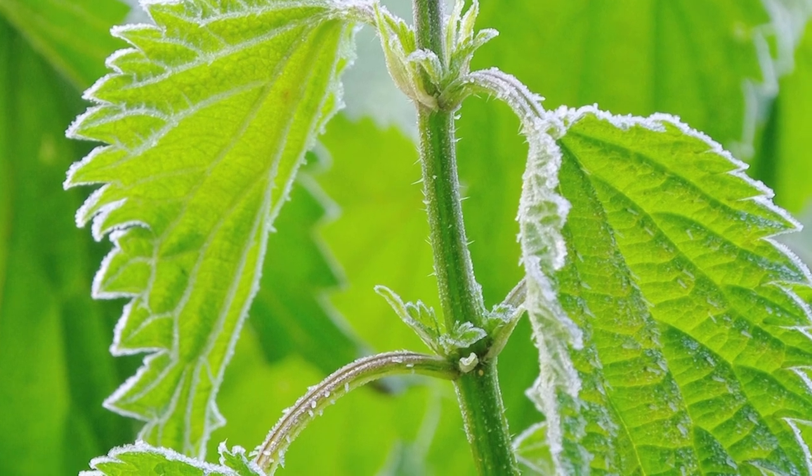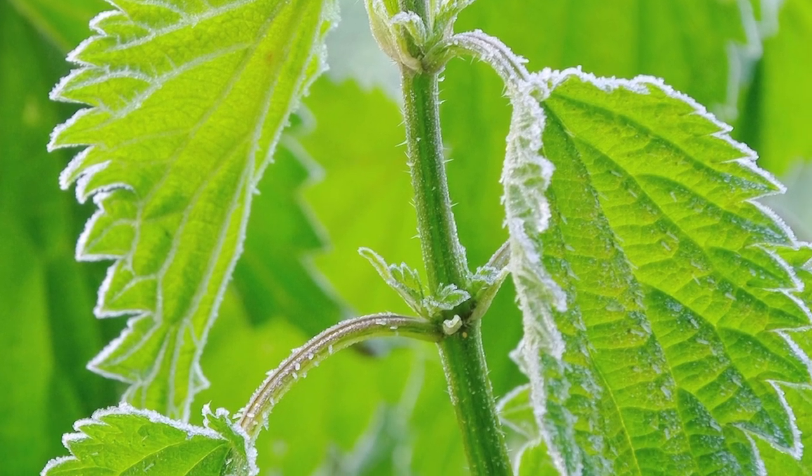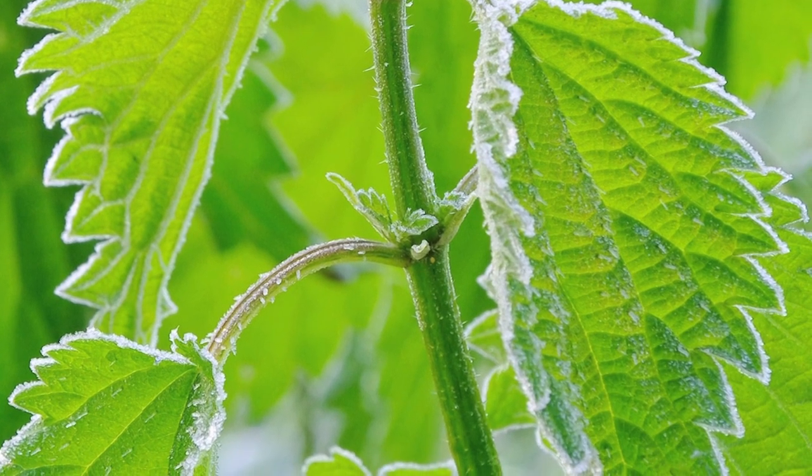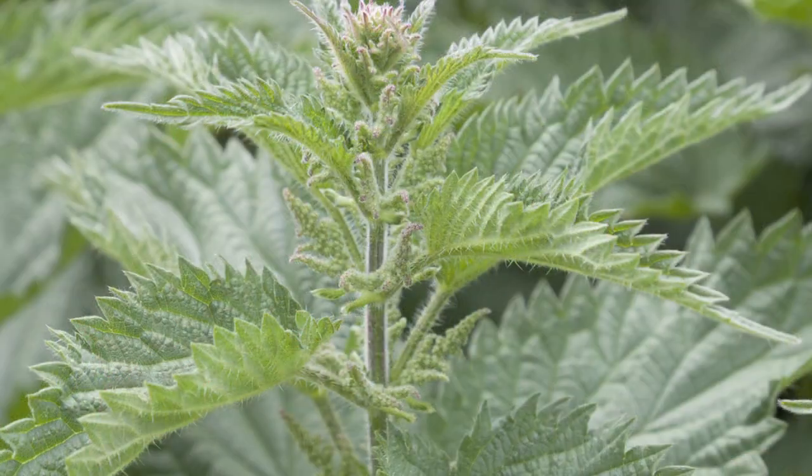But if you brush against any of it, you'll know, because it has little 1-inch hairs, maybe a little bit shorter, that are sort of like a hypodermic needle. If you brush against them, the tip breaks off and it releases this liquid that could cause a rash. And it gets really like a chemical burn? Yeah, it burns and then it can get itchy. It'll last for about a half hour before it finally lessens.